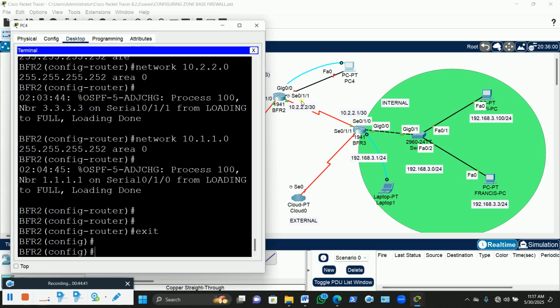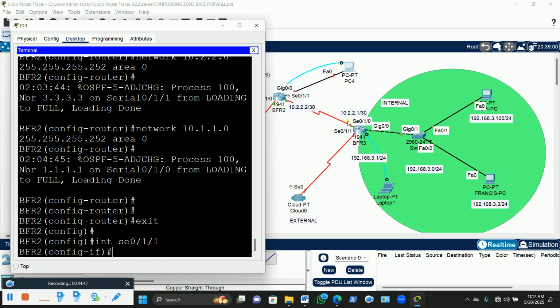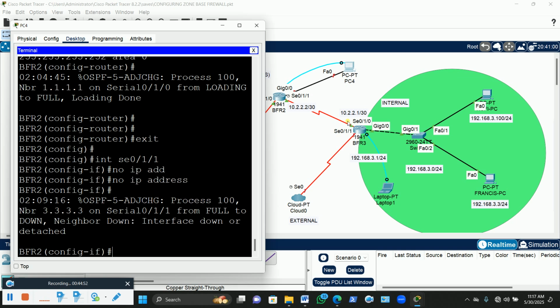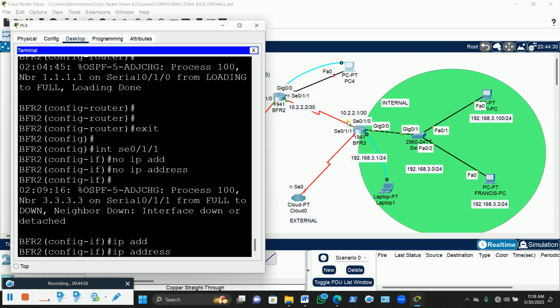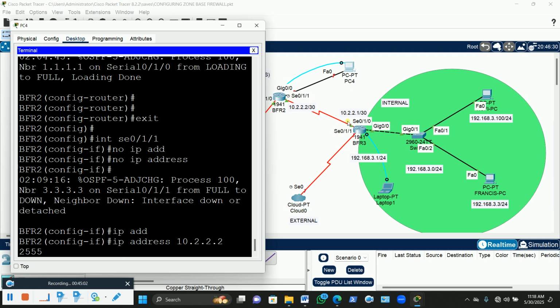So let me enter inside the serial interface. So interface serial 0/1/1. So I'll type no ip address. Yes, no ip address. Then ip address, I'll type 10.2.2.2 255.255.255.252.